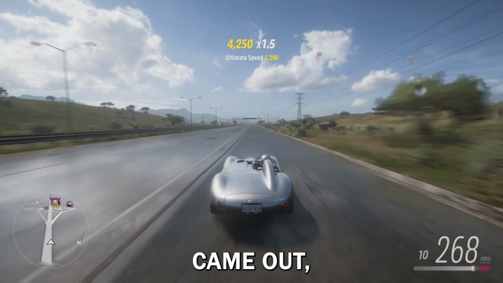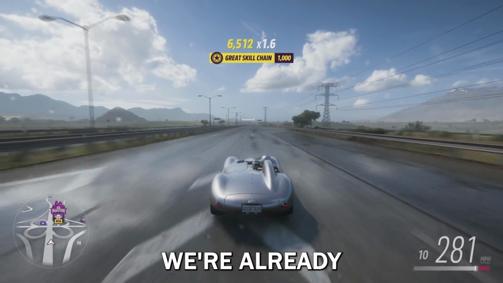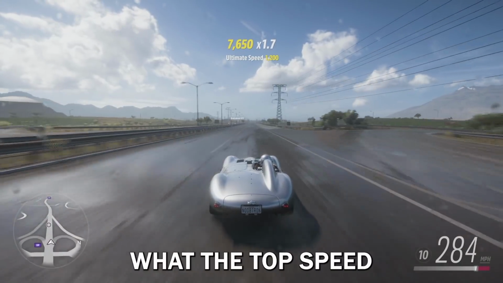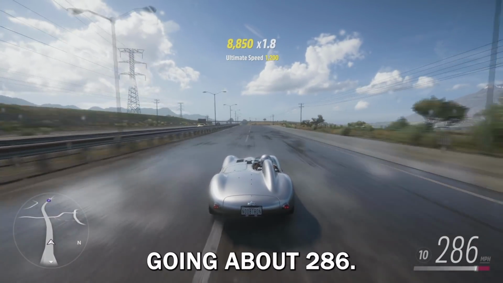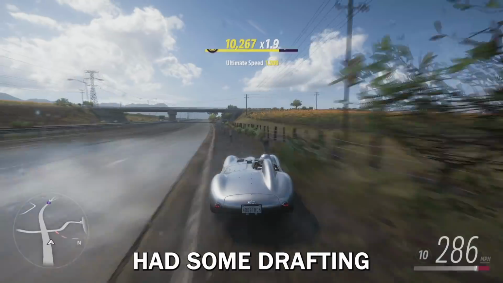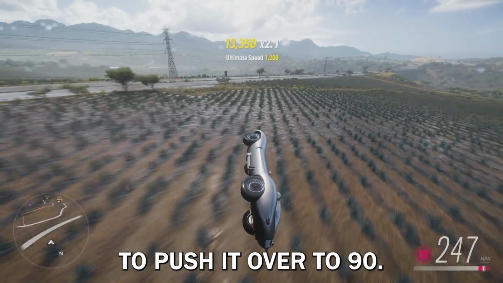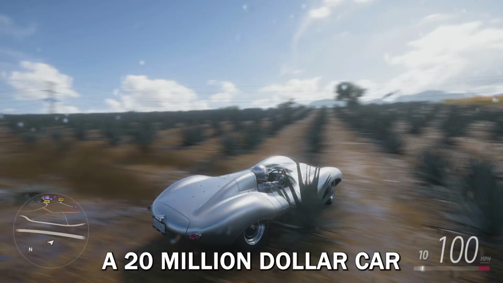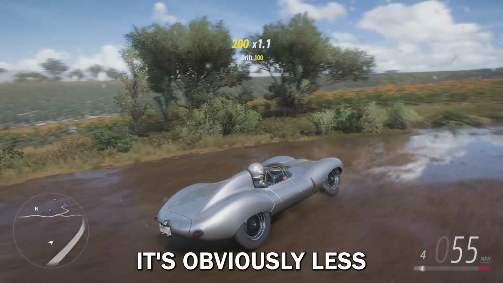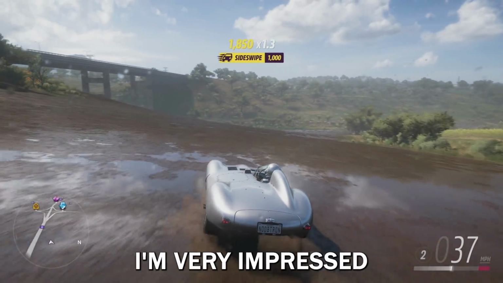When the game came out, this car was one of the most expensive ones you could buy. Oh my goodness, we're already doing like 280. I don't even know what the top speed of this one is, but it's clearly faster than our last one there. We ended up going about 286. I'm sure if we had some drafting and some downhill, we might have even been able to push it over 290. But yeah, that was super good. This used to be a $20 million car when the game came out. It's obviously less now, probably just a few million, but that was pretty good. I'm very impressed by this car.